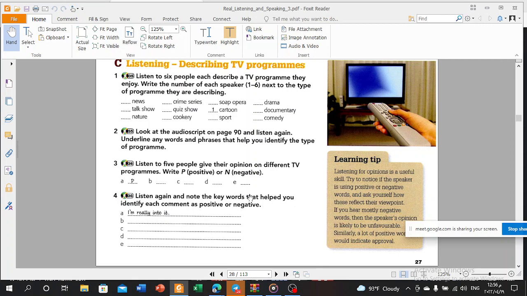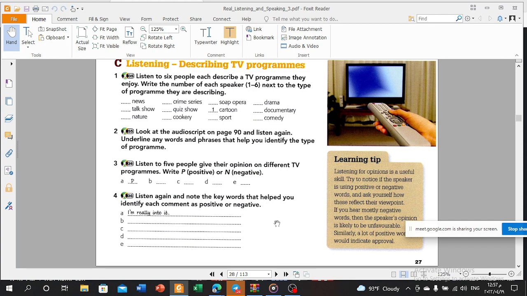Here in D, the woman described it as ridiculous. And I can't really remember, but she also described it as, I think it was boring or something like that. But anyway, the utterances she uttered led us to conclude that she didn't like the TV program she watched. So D is also a negative opinion, and it was ridiculous, which led us to this conclusion.